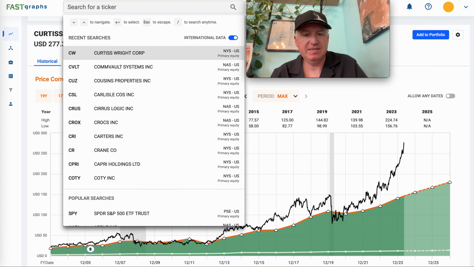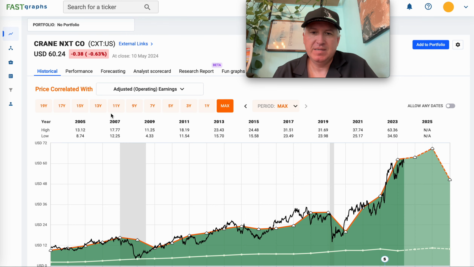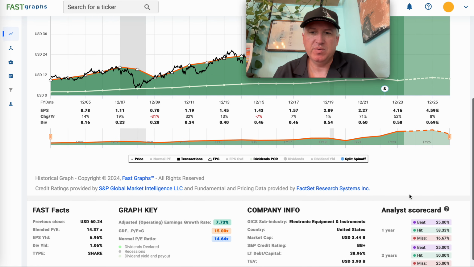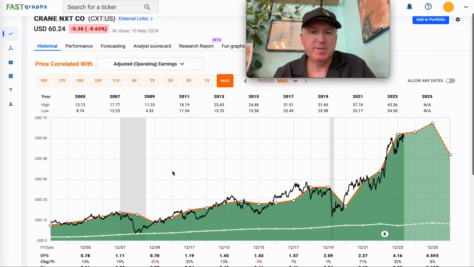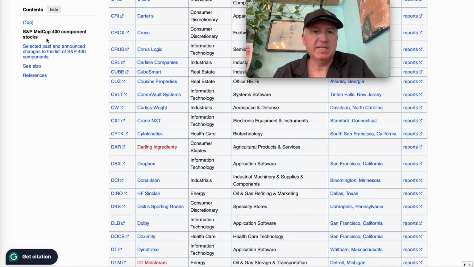CXT. So that looks okay. I'm not sure what's going on with this expected. Let's see what they do real quick. So electronic equipment, I would put this in the deep cyclical category and examine it as a potential, because the stock price does tend to fall a lot. That can create opportunities, but I would only be buying it during down cycles. So I think deep cyclical would probably work for that one.